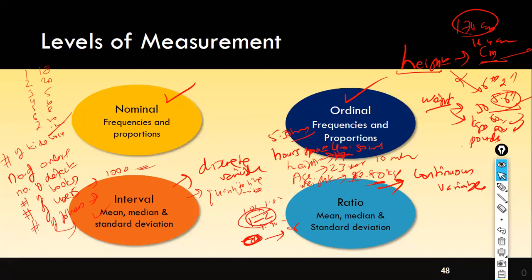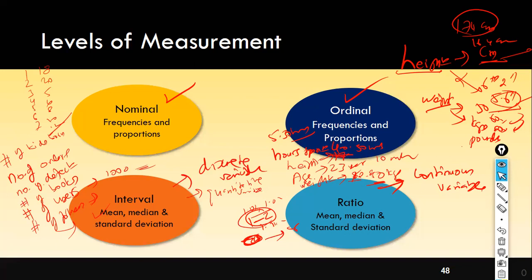Is height a discrete variable? Is that correct? How many of you agree with this reply? Someone replied saying that height is a discrete variable. Weight is a continuous variable. Height is also a continuous variable, right?